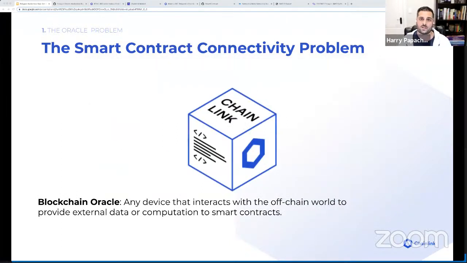So to interact with the outside world, we need what's called an oracle, right? And an oracle is any device that interacts with the off-chain world to provide data or connectivity to a smart contract. So the benefit of this is the oracle can basically tell the smart contract what the API call is, or whatever the off-chain computation being done, the result of it is. And this way that can be used as an input to the smart contract that every node in the blockchain has. And that way they all have the same input and they can all continue executing the smart contract in exactly the same way. And we keep that determinism going that I discussed earlier.